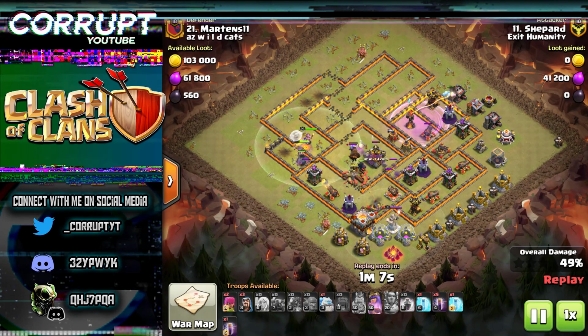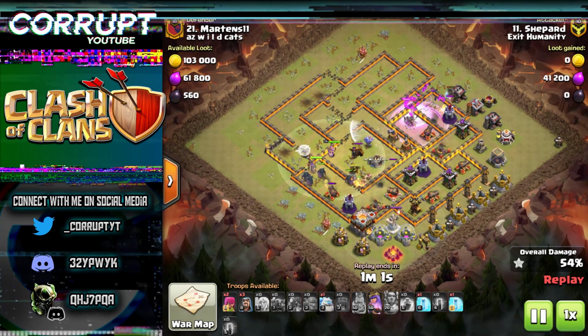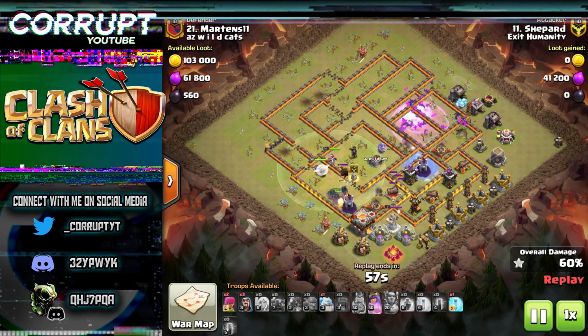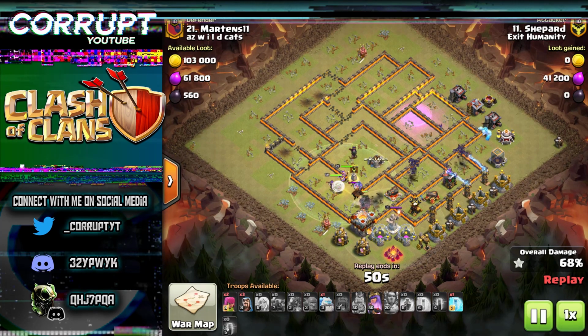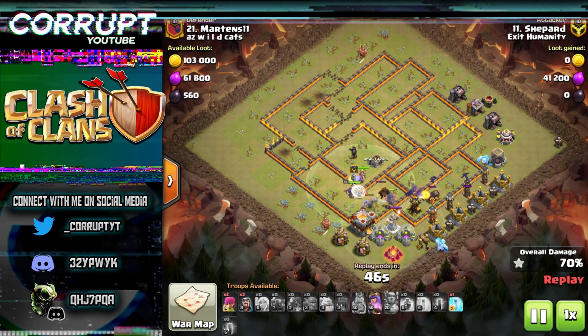Now Shepard did this just right and is going to use the Rage, Freeze, and Bat spells there. He could have placed the Bat or the Freeze a little bit later. However, it didn't matter. Those bats are still going to be able to wreck through a lot of those splash buildings. Notice how he's going to use another freeze, and he still has that third freeze spell there, but he doesn't really have to use it unless he does want to.